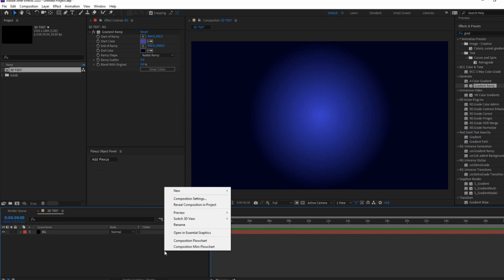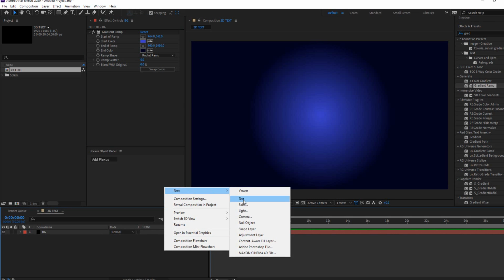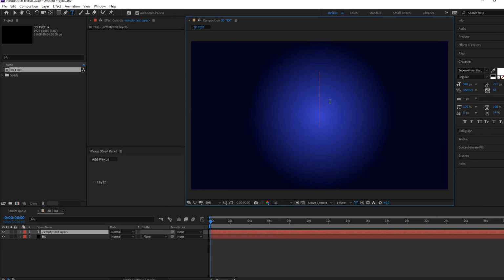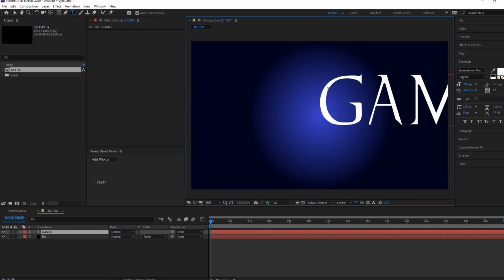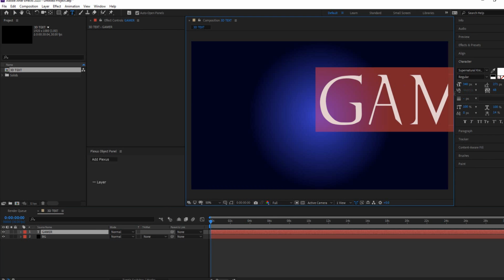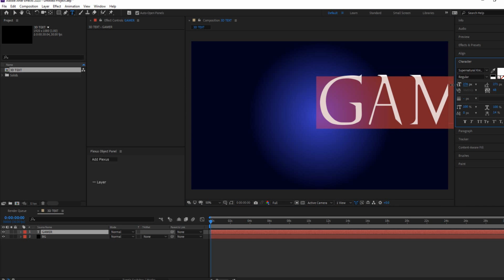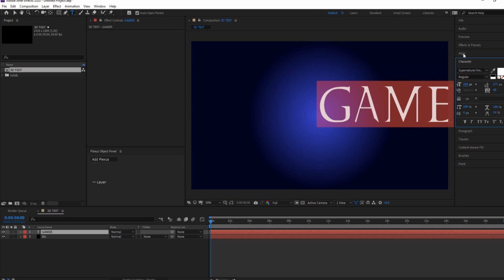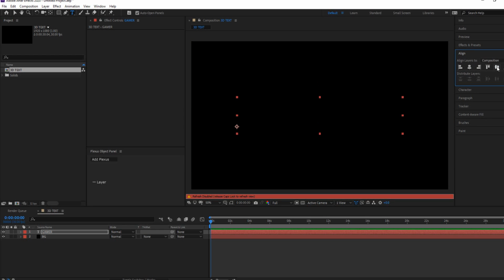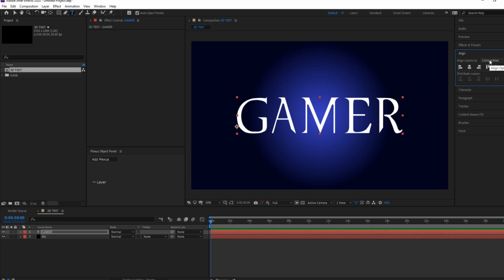Okay, now that we have that set up, let's right click, go to New, go to Text. Let's type in gamer, double click to highlight it all so we can bring our size down. We'll go to Align, get everything in the center.